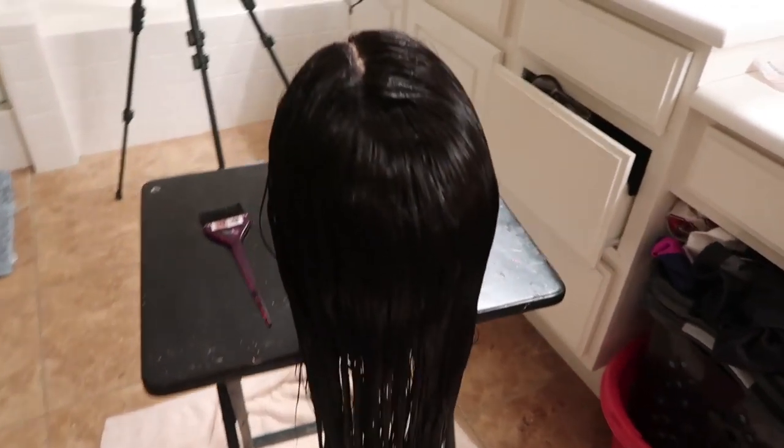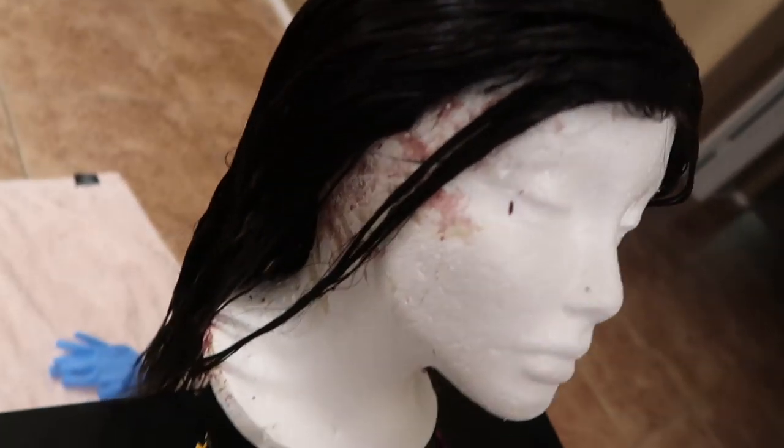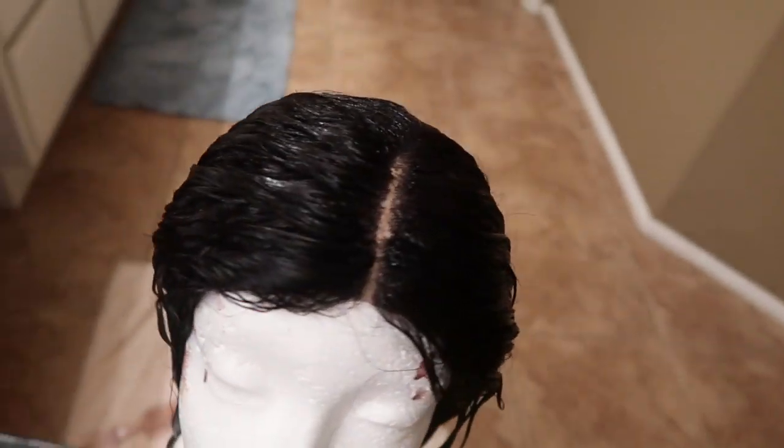All right, guys, so I'm done coloring the hair. I've added all of the cellophane into the hair, and I'm just letting it sit. I'm trying to let it sit for as long as I can because I really want it to change and get to the color that I want.